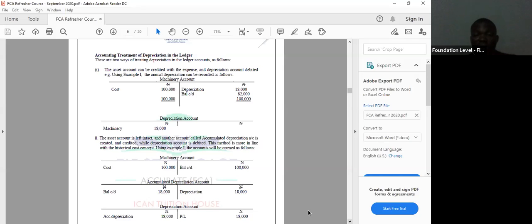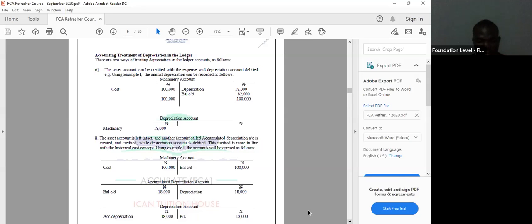We also have the sum of the years' digits method as well. That one is talking about if the asset is going to last 6 years, you add everything together: 1, 2, 3, 4, 5, 6. Then your first year will be 1 divided by 6 multiplied by the cost of the asset. You can look into that as well. But basically, what I'm explaining right now is what I've explained in question 3. You can Google and check more out. And if you need more explanation, please let me know. I'll surely explain to you.